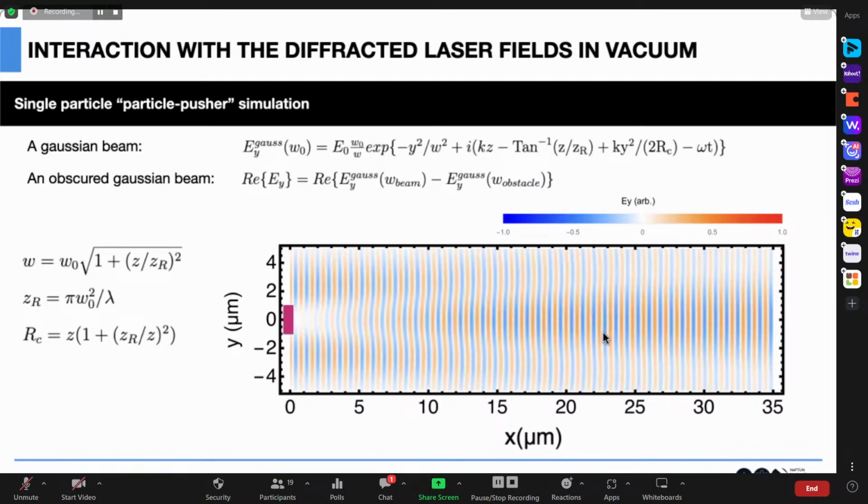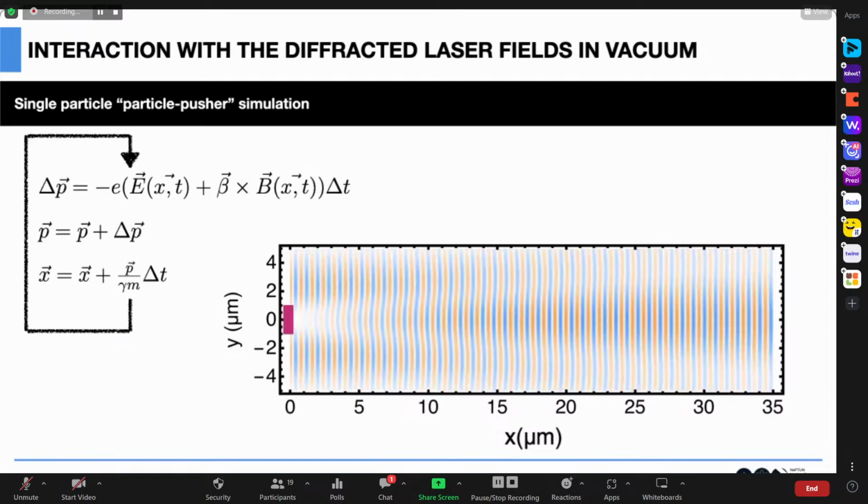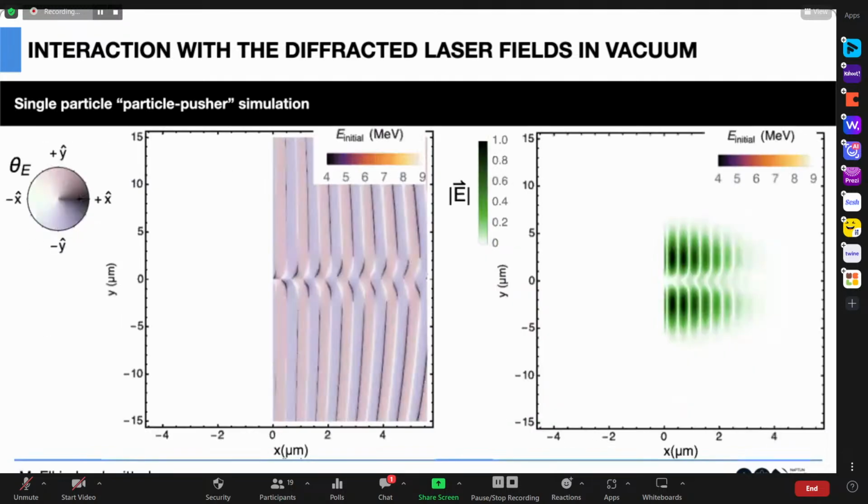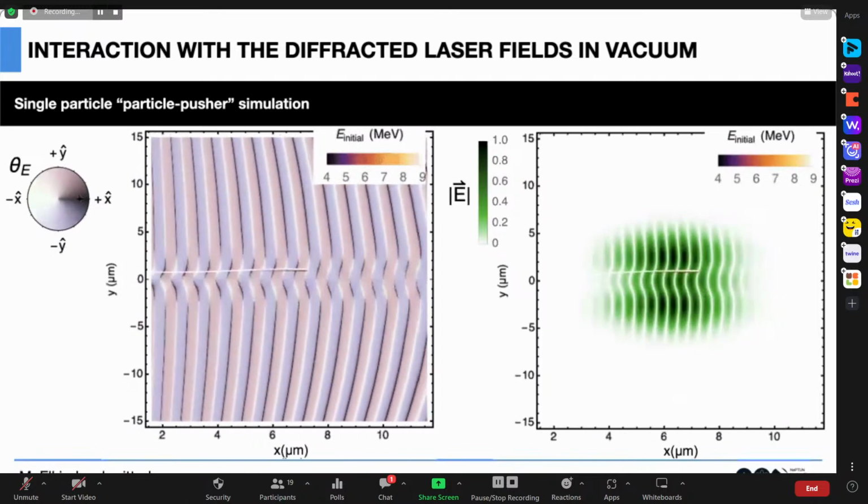And once we have the field, we can start throwing electrons at it and, with a finite difference method, calculate the trajectories of the electrons. So this is a tool. I'm going to show some results. On the right side, you're going to see the magnitude of the electric field in green, going from 0 to some arbitrary number. The more informative part is the left plot, which will show the direction of the electric field in some interesting color code. So I'm going to start the simulation and let it run a couple of times.